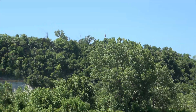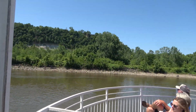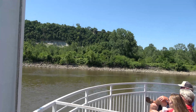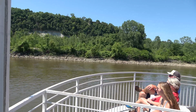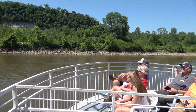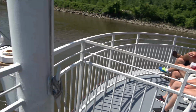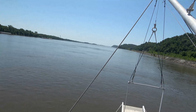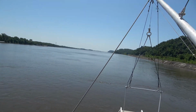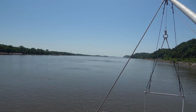The two most often asked river-related questions that we get are how deep is the water and how wide is the river here at Hannibal. Now back up behind us at the highway bridge, the river is about 3/8 of a mile across. This is one of the narrower sections of the river. That's why you see the bridges built there. Where we're at right now is closer to 1/2 mile wide, but it's hard to tell it because of the islands to our left.